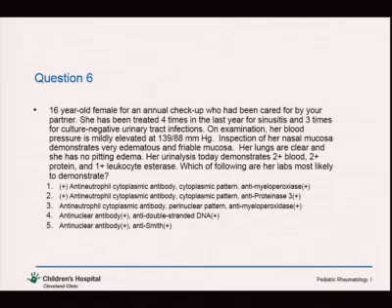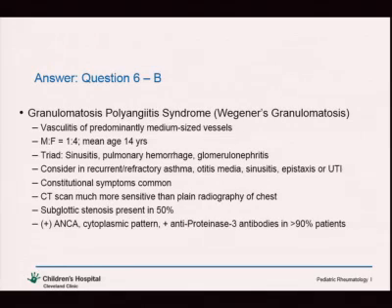So this one was a little bit harder. This is a classic presentation of granulomatosis with polyangiitis, or what used to be called Wegener's granulomatosis. So it's one we were taught was like a pulmonary renal syndrome. So the patient has hypertension, but in this disease, you could almost think of it as a sinopulmonary syndrome. So patients get chronic sinusitis. They can get upper airway lesions with granuloma, and it also can affect the lung and have cystic lung disease.